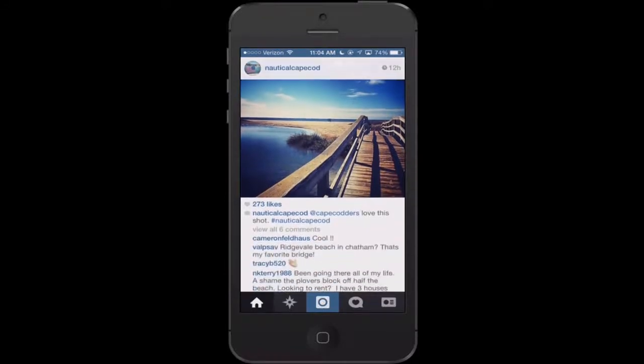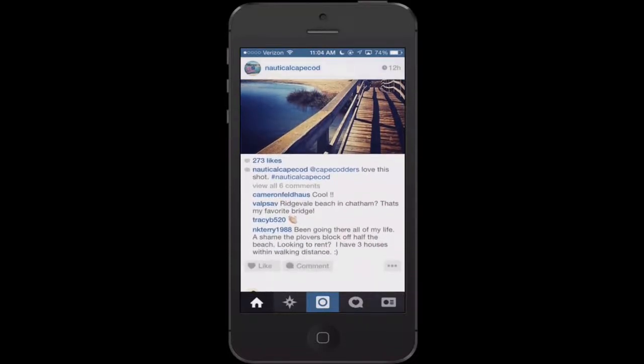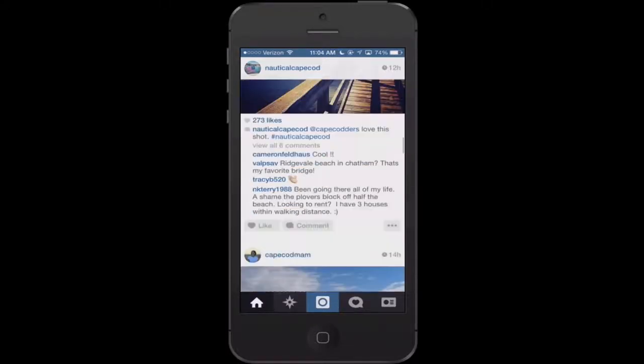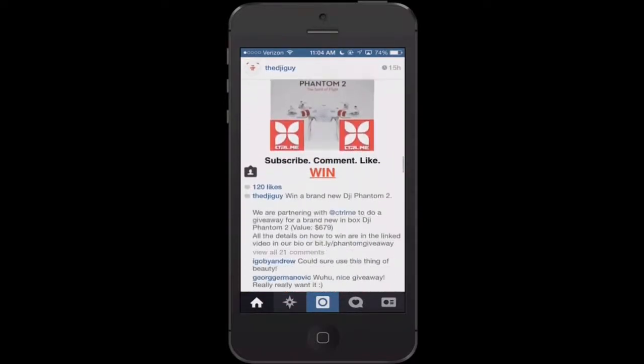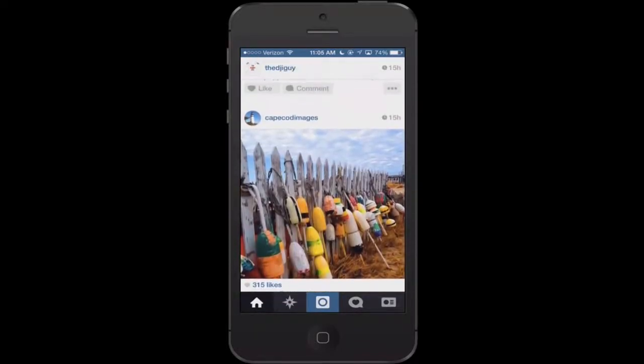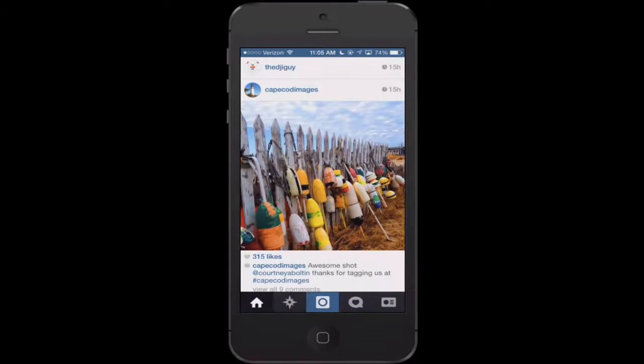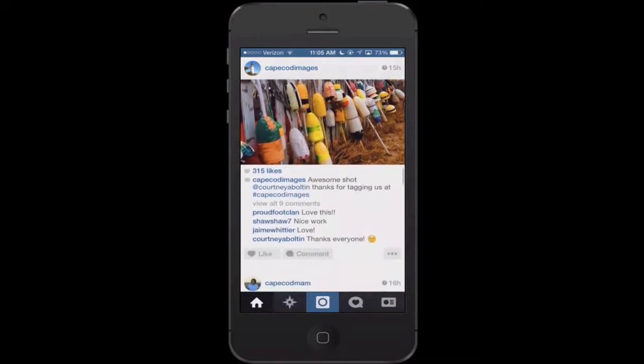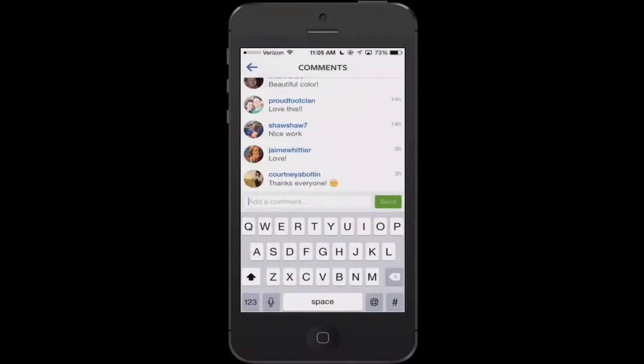Now you'll also see here in the different posts that people can put comments, a way to go a little bit beyond just hitting the simple like button. So let's see if I can find one that I really, really like here. Okay, we'll go with that one there. That's kind of cute. So say I really want to give this person a shout out and say, I really appreciate your work. One way you can do that is if you scroll towards the bottom of any of these posts, you'll see here that there's also a like button here. It's the same thing as double tapping on the photo, but there's also a button here that says comment. So I can tap on that and I can say, great work.